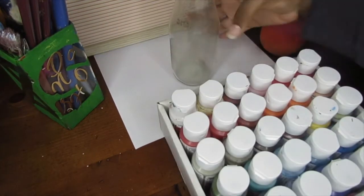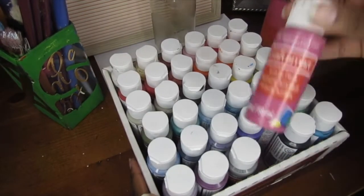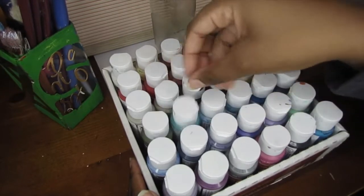And here are my paints. Now I think these are the only paints I have, which is okay. This literally lasts me like a year or so.